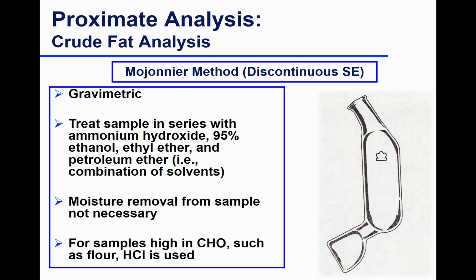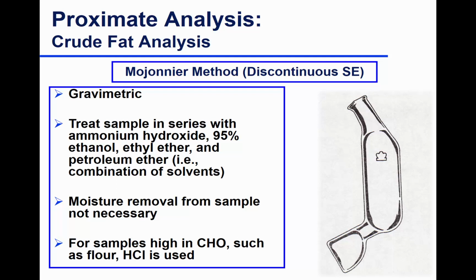In case of samples that are high in protein and fat and really low in carbohydrates, such as cheeses, you can solubilize the protein that is a curd structure, because cheese is formed from the curd. So you would solubilize the protein with ammonium hydroxide. And that will release any fat entrapped in the curd structure.